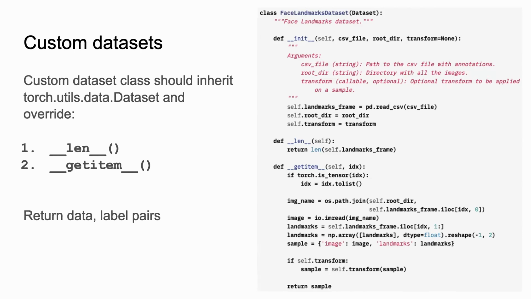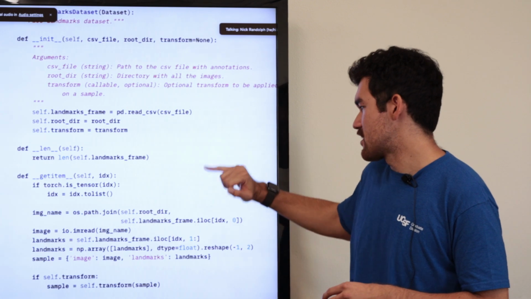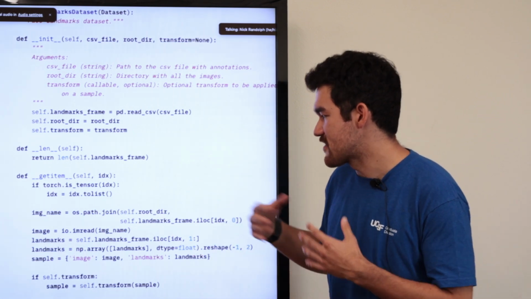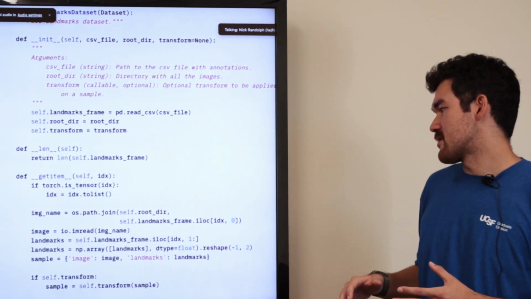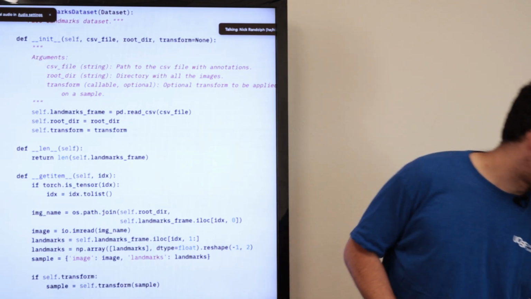In this example from the PyTorch docs, it's showing how, if you wanted to have a custom data set with, in their case, images of faces with certain landmarks annotated on it, you can override this getItem function to read an input CSV file, apply some transformation to your images, and then return your transformed data example.